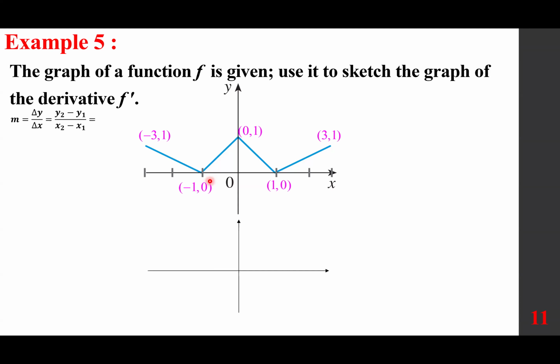So for example, for this piece, 0 minus 1 over -1 minus -3, the slope m becomes -1/2. Now, I hope you realize if this is -1/2, this m must be +1/2. -1, 0, 0, 1, if you calculate it, m is +1, and this one, m is -1. I'm assuming no one has any problem calculating those pretty fast. So what happens next? Let's concentrate on the first piece only. We calculate the slope to be -1/2.